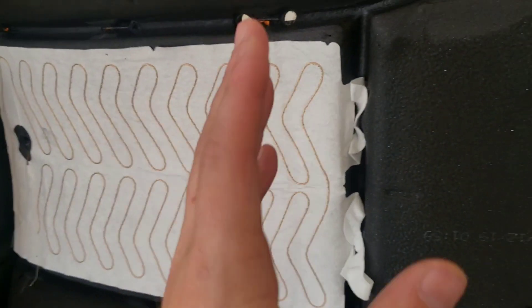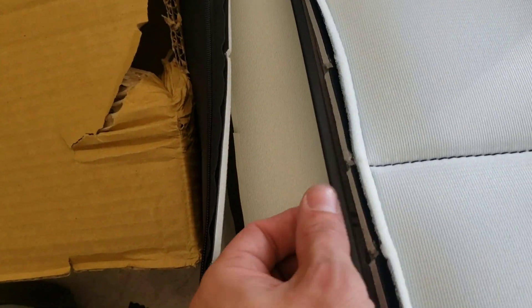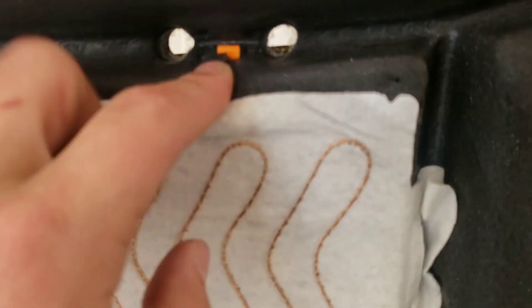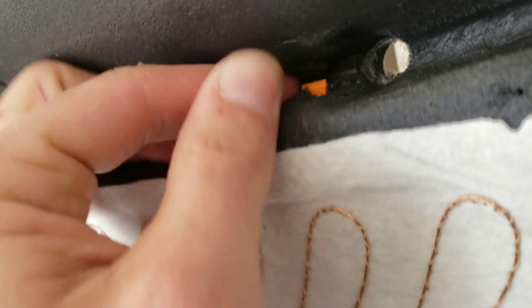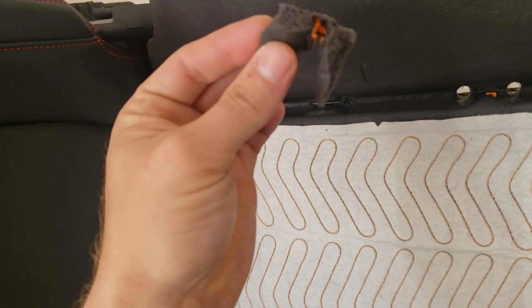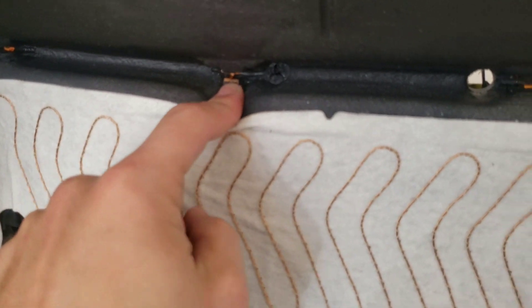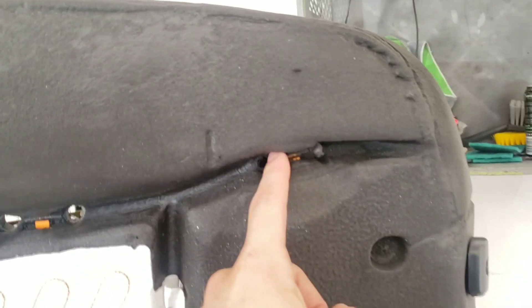Now that that's done, let's do the top and I'll show you the J-clips inside that you have to worry about. On the bottom there's a J-clip at this seam, here at this seam, and then vertical. On the top piece there's one here and of course vertical. These clips here, or strips, clip into these orange strips — it's just a J-clip, they hook over it. You don't want to pull these out. On the driver's seat I just ripped the top up and the corner clip pulled right off the foam. The best way is to push down on one side of the orange and twist the clip up and out — push down and twist, the whole way up and across.